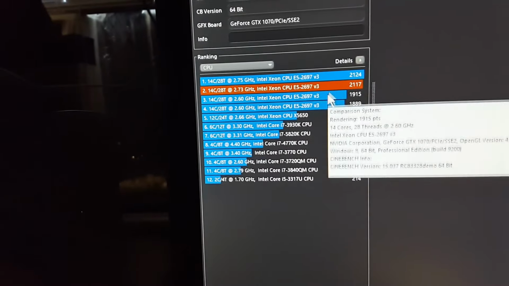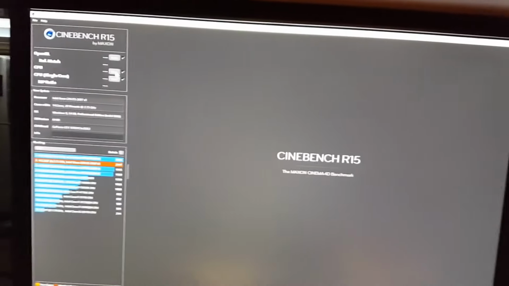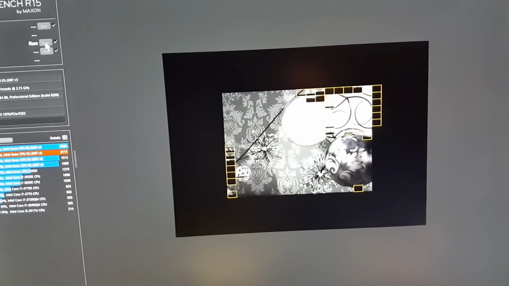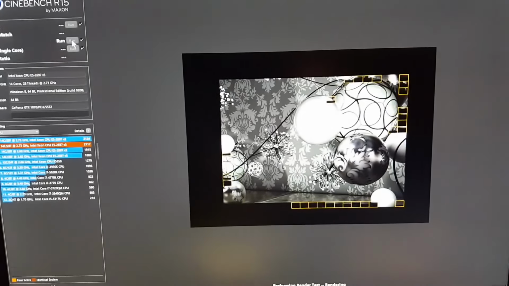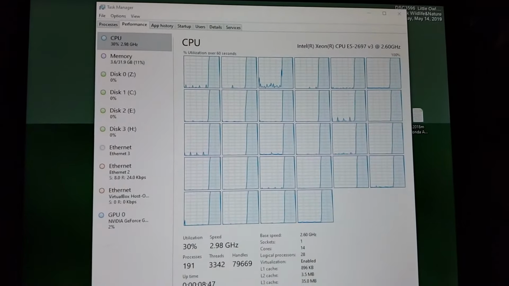Now here's my original 1915 score. These I ran with a lot of crap running in the background, so I should be topping these scores. So let's see. CPU run. Okay, here we go. Yeah, all the cores, all the threads got maxed out.